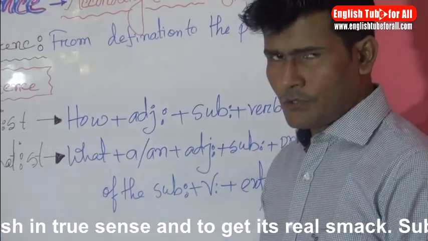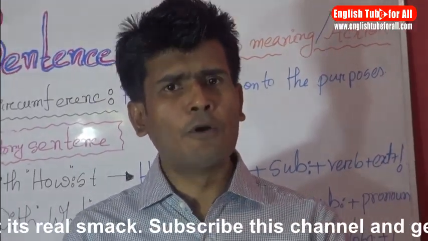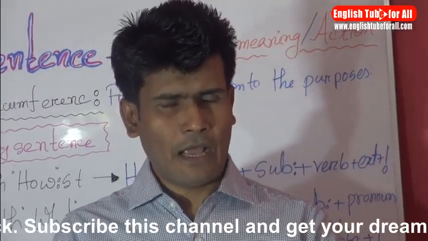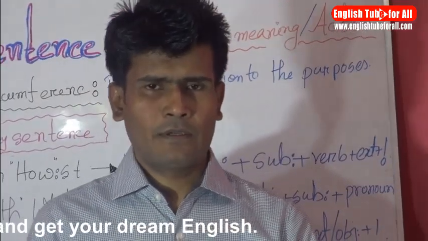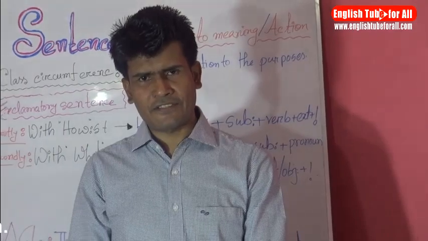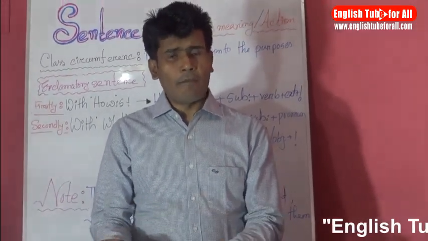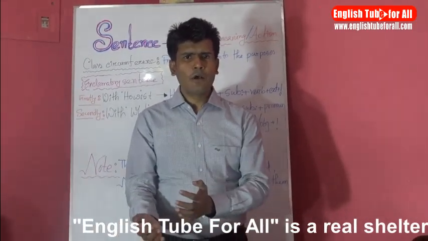You got it. So dear viewers, perhaps you are understanding that the structures of both how and what obviously are very much clear to you. So you can understand it clearly. Dear viewers, that I have already told you, in the matter of exclamatory sentences, a lot of purposes are there, but we cannot give the specific structure for those all.